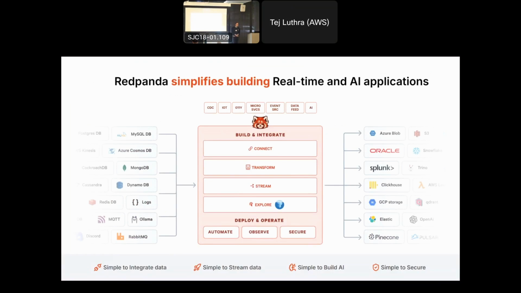So Redpanda, if you haven't heard of Redpanda, probably a lot of you have, is a Kafka-compatible streaming data platform that provides a step function improvement in low latency and total cost of ownership. So how many brokers do you need to achieve this throughput with this latency? Much, much easier to manage than the traditional Kafka stack that has grown a little bit crusty and bulky over time.